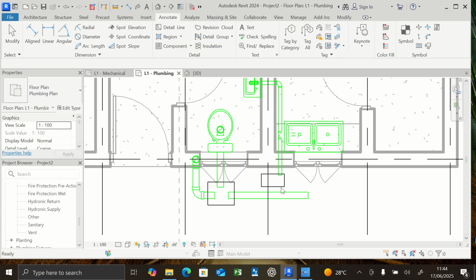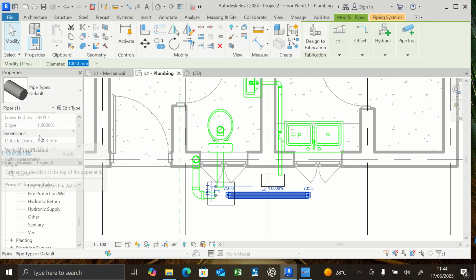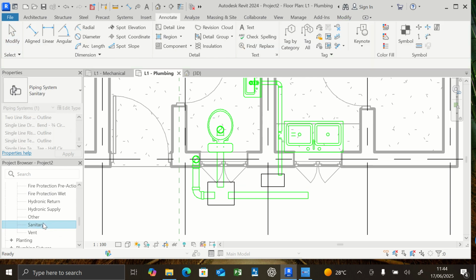So this particular pipe here falls under the sanitary pipe, right? Look at it. This shows you that what we have created is sanitary pipe. So I can duplicate this sanitary pipe.